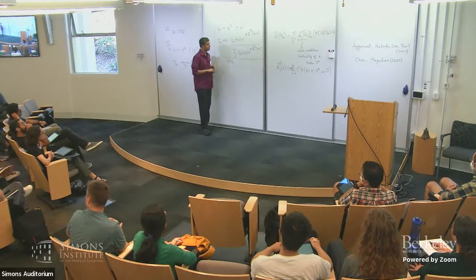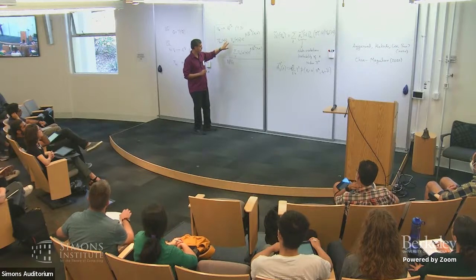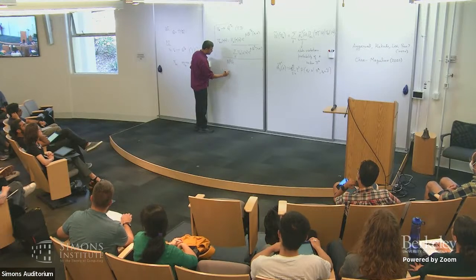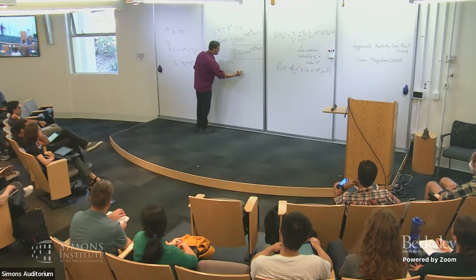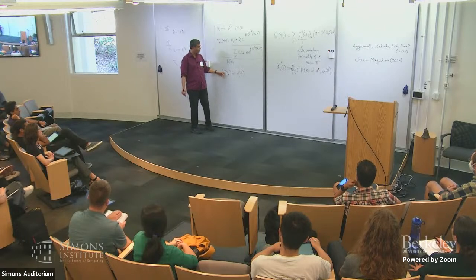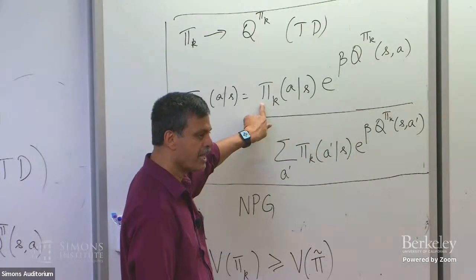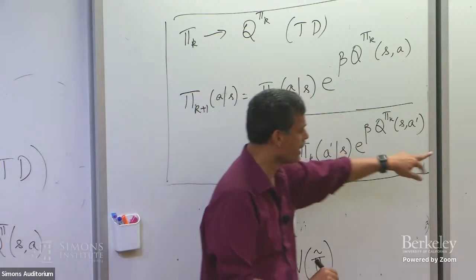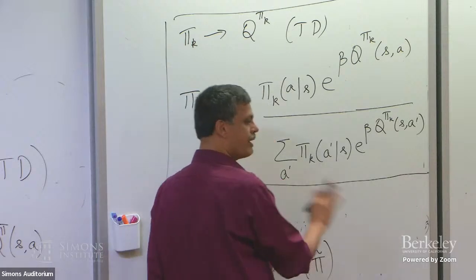That's an interesting question. Does it converge to the optimal pi? What I can show is that the value function associated with pi k will be better than the value function associated with any other pi as k goes to infinity. The problem is that the optimal policy may be deterministic, and this is a randomized policy. So it will eventually go to the optimal policy, but you have to worry about the KL divergence being properly defined on the spaces and all that. But you can show that compared to any other policy, I'll eventually do better.